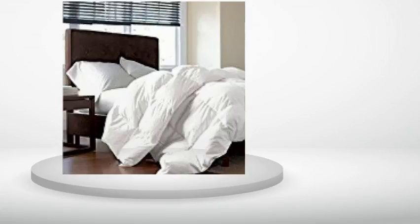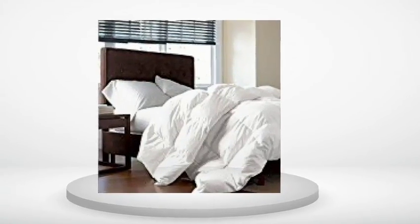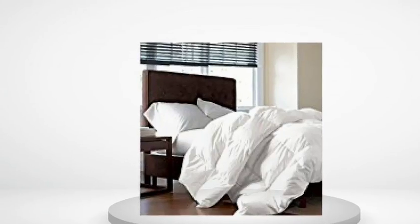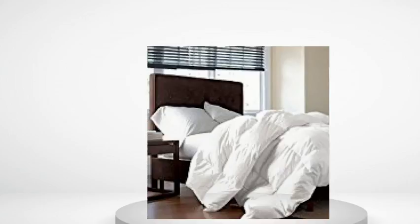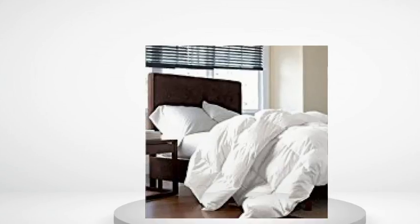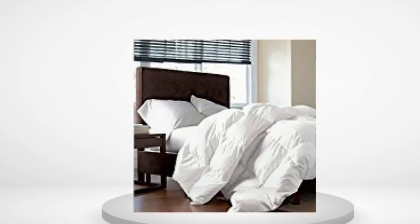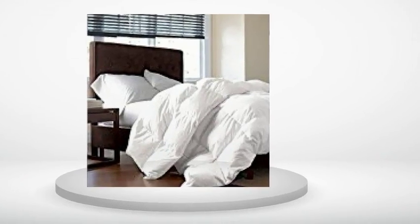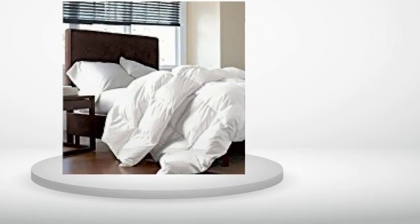Review Number 5. Looks and feels like a $400 comforter. This is not my first 100% down comforter. This one is better than the first, which lasted around 7 years before little holes and leakage from wear and washings — that was also 750 fill power. But this one is 1200 thread count, thicker cotton that should last longer. It feels very soft and has true sewn baffles, perfect size too. And the loft — wow. Really lofty and expensive looking. The perfect comforter, and only $139. If someone told me they spent $400 on it, I would believe it. This is the one I wanted and I'm glad I bought it.